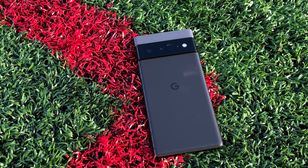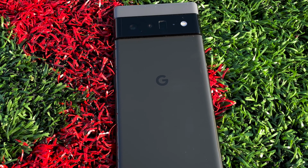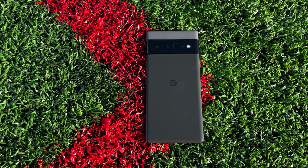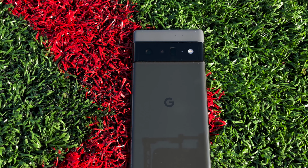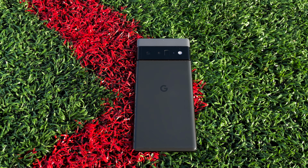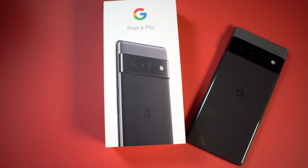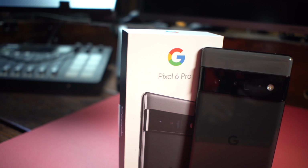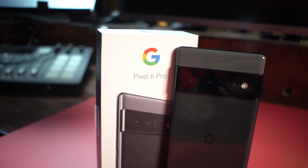Now, from a performance perspective, I'm going to lump this into the software and the OS experience because right now, Android 12, I love you. I really, really want to love you a lot. But the problem that I'm having is that there's a ton of little bugs here and there with Android 12 that's causing a lot of trouble. Now, I have heard that if you go back and do a complete factory reset on the phone, a lot of these things stop and go away. I'm not going to do that because I'm lazy. That's literally the entire reason why I won't do it. I'm just going to wait until they provide an update or some sort of exclusive feature drop that pushes a new update to all of us Pixel users.